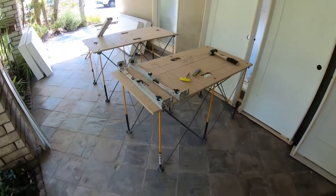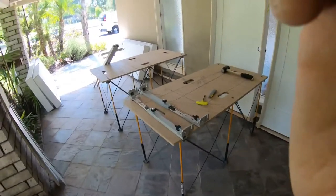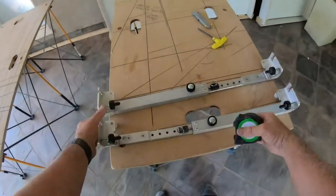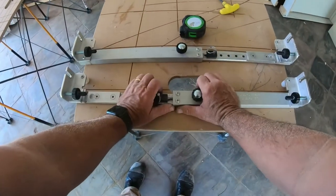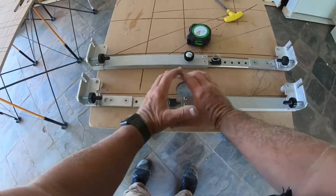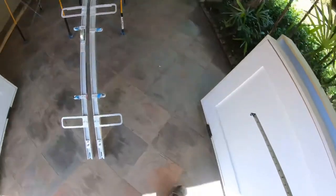So this is how you actually set the jig up. I've got my parts separated. I've got the bar here, so it's easy to manage. You want to be able to adjust it, so don't get on your hands and knees doing this. So for example, this is a 28 inch door.